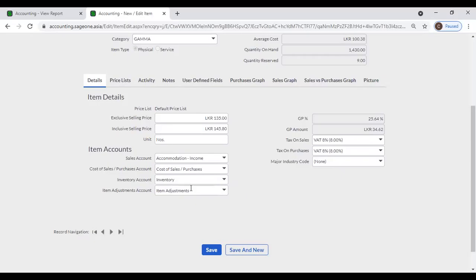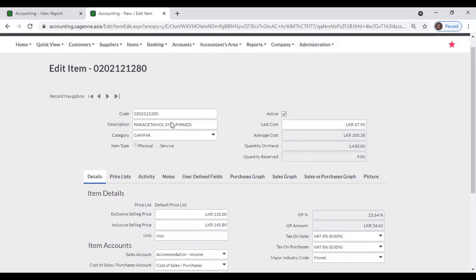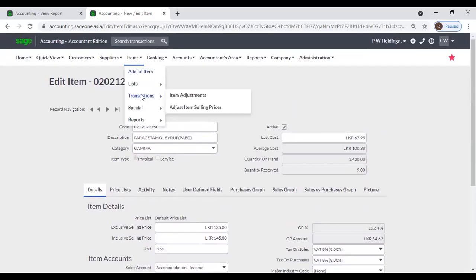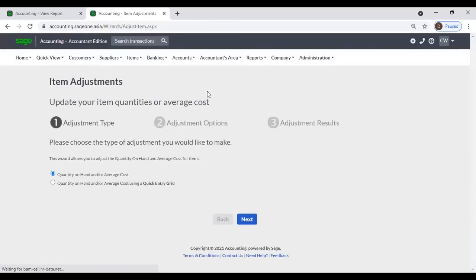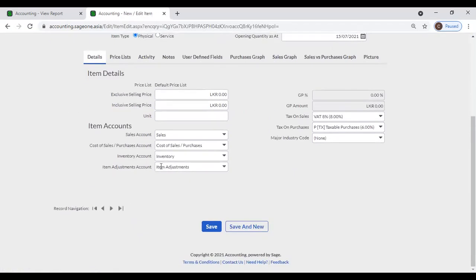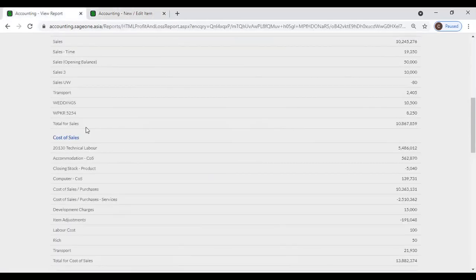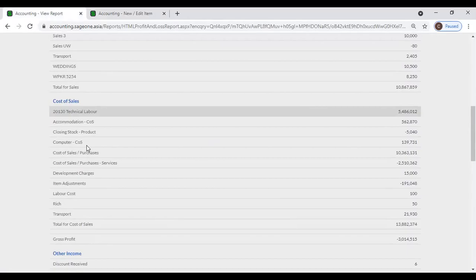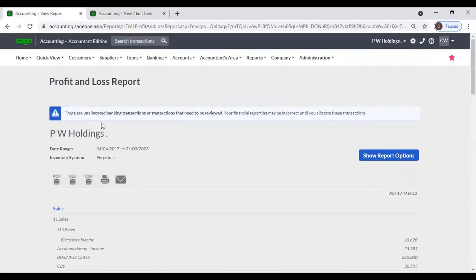Okay, next, item adjustments. You can enter item adjustments from here. And when you are doing item adjustments, this account will update. Okay, and you can view that item adjustment from this profit and loss report.